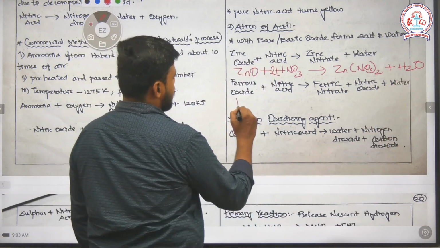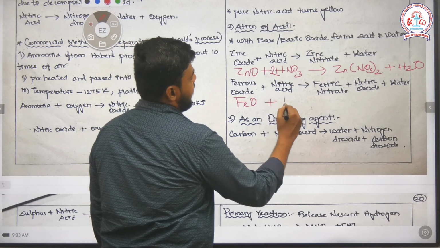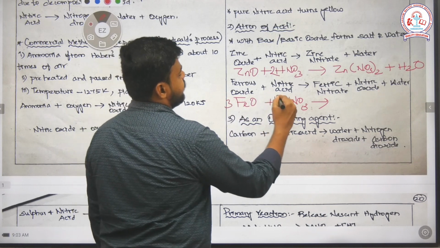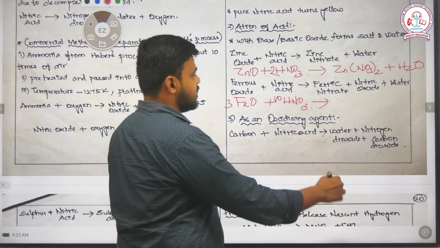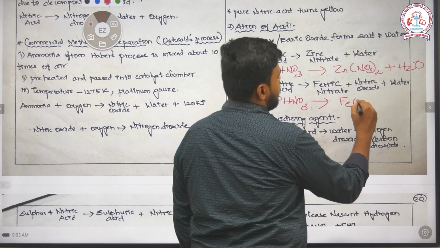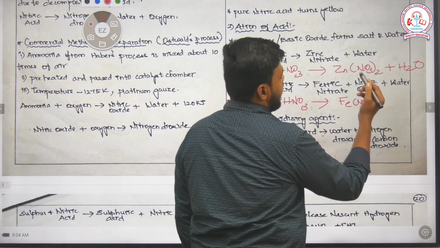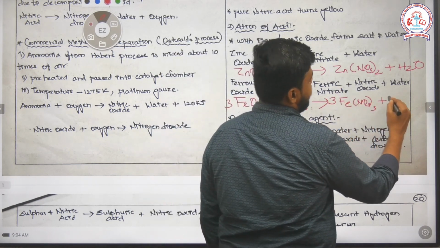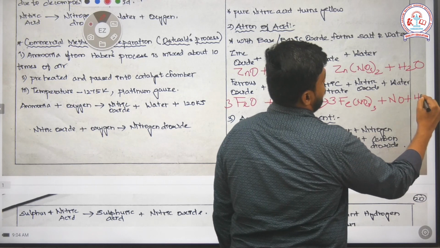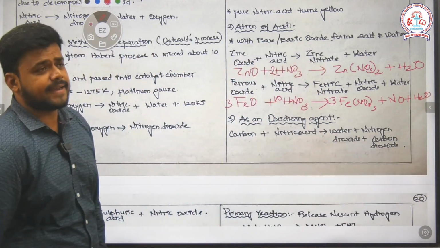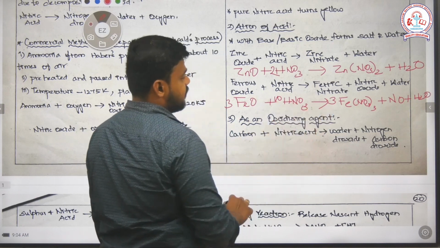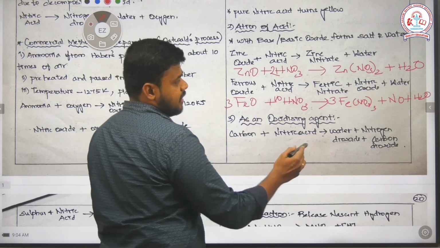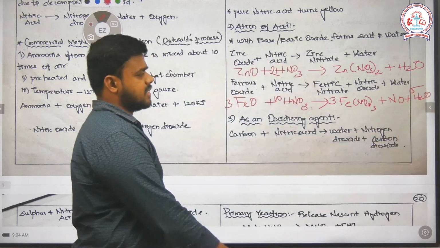Then similarly, ferrous oxide FeO reacts with nitric acid in the ratio of 3:10. When it reacts with the nitric acid in the ratio of 3:10, the product is Fe(NO3)3, ferric nitrate. So iron here it is 3, so I'll make it as 3, nitric oxide NO plus H2O. So this is the expected reaction. So to balance, iron 3, fine, nitrogen 10, here it is 9, there it is 10, hydrogen we need to check, 10 here, so I'll make it as 5 H2O here. So the equation is completely balanced.